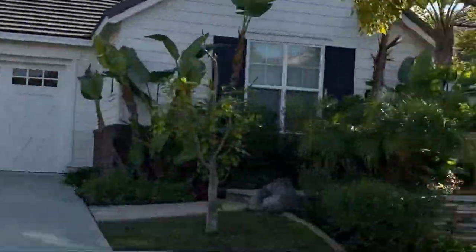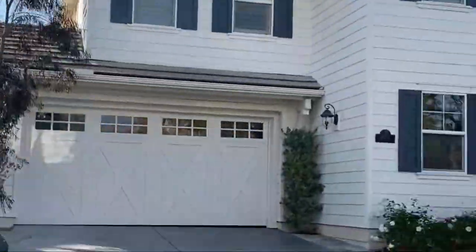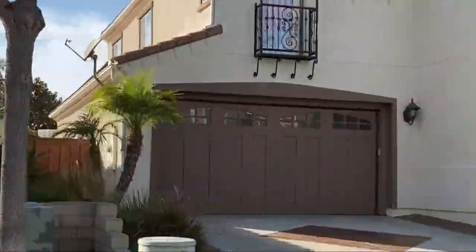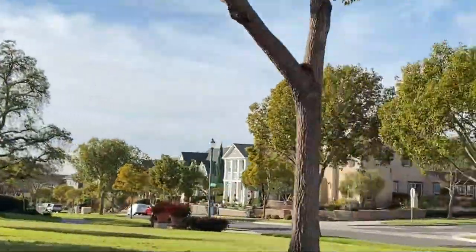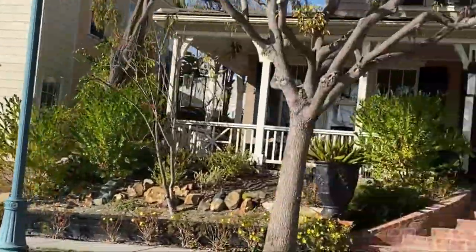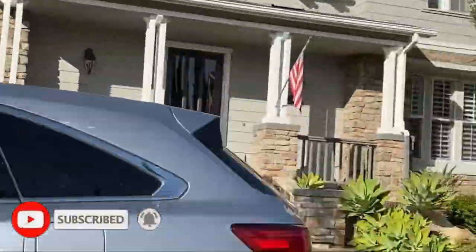Bressea Ranch has over 180 acres of open space designed for the preservation of natural resources and outdoor recreation. It's a great place for hiking, jogging, and bike riding. Towering above Bressea Ranch are the Twin Peaks at an elevation of 1,644 feet, and you can drive and park at the top of the peak to enjoy a spectacular 360-degree view of San Diego County. Everything that you would need to live in a great community is here in Bressea Ranch.